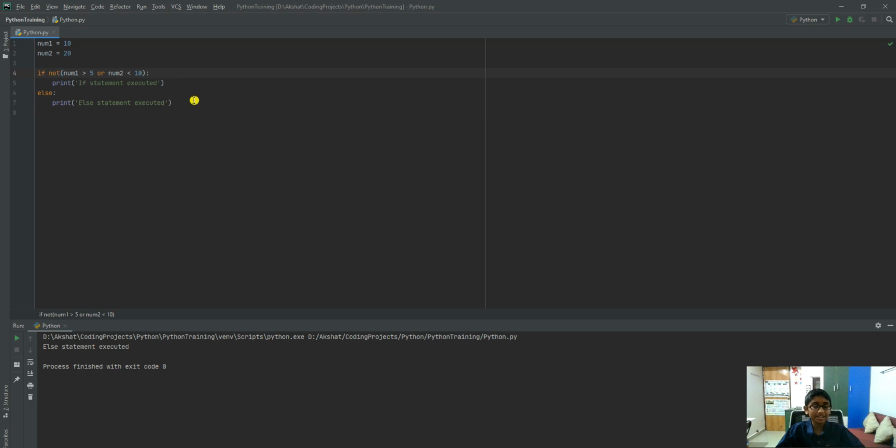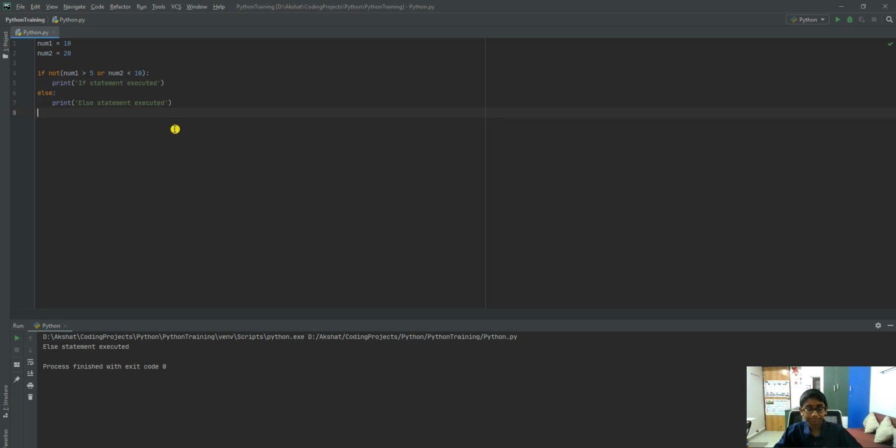As I said, if it returns true, then it's going to return false, and if it returns false, it's going to be as though it has returned true. And that is why it executed the code that is inside of the else statement, that is this print statement, and did not execute the code that is inside of the if statement, that is also a print statement. Now with that, I hope you've understood about the and, or, and not operators.